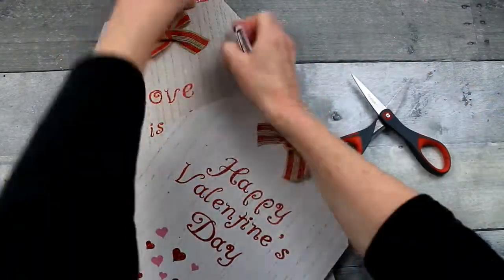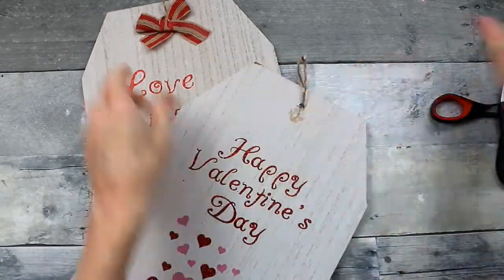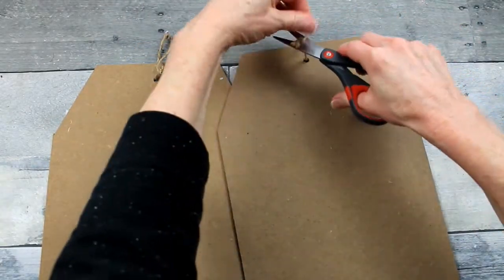We're going to start by saying that I was very distracted this day and I could have removed the tag and the hanger at the same time, but my children were in the room running amok. So I did it in two different steps, but you know, not a big deal, right?